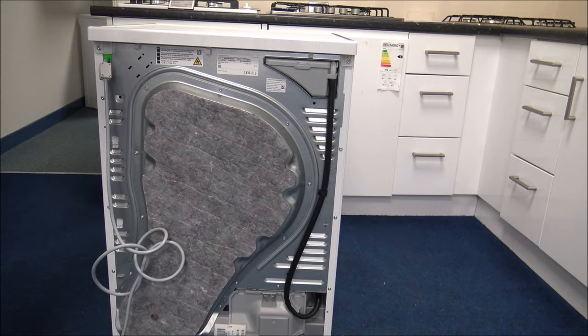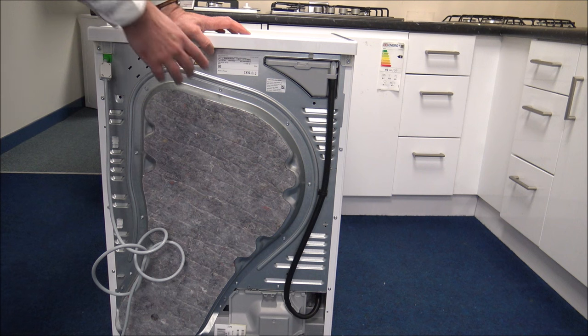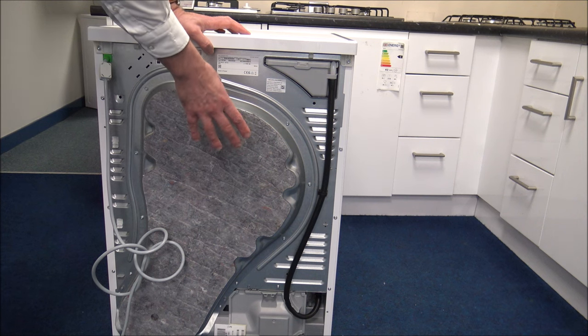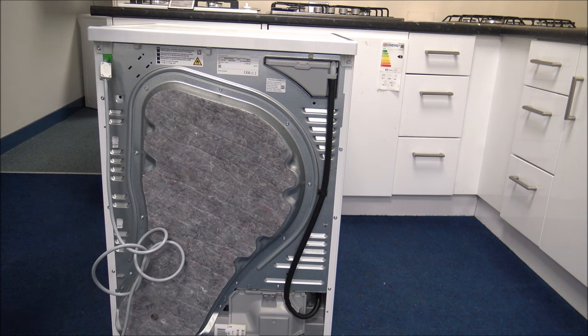The other option, you'll see within the instructions, you do get a separate drain hose. And what that enables you to do is to basically disconnect the hose at the back of the machine and just connect on the new hose. And if you've got, say, a washing machine outlet or just a general waste outlet, then you can connect it in there and all of the water that is collected from the clothes during the drying process will exit the machine from a separate waste outlet. And that saves you having to empty the drawer all the time.